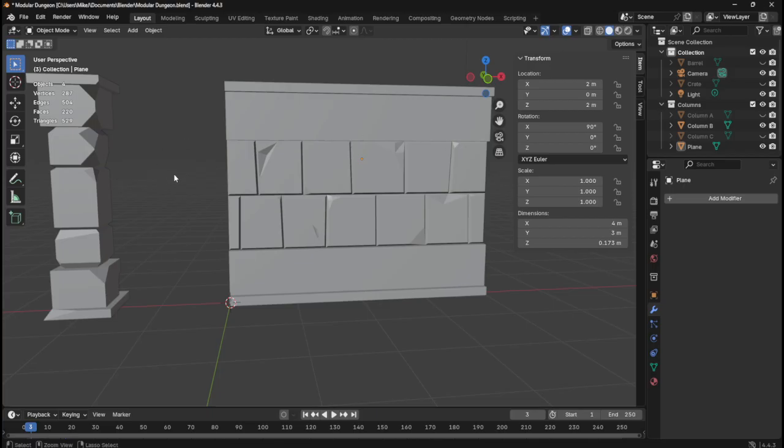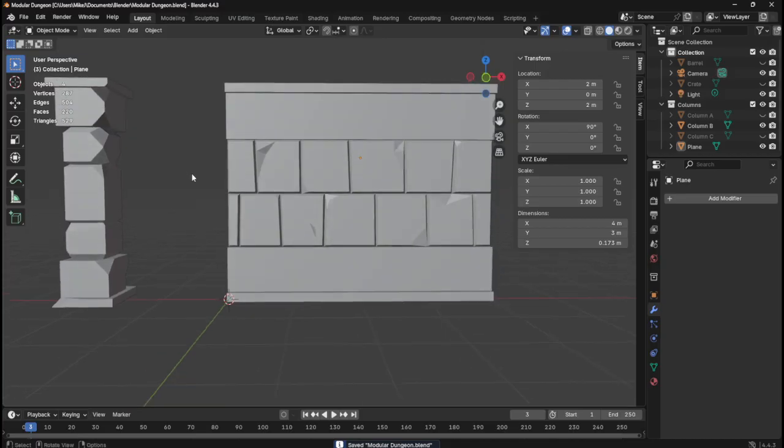Mirroring the walls. Right, mirroring the walls. How am I doing on the coffee? I've got enough.